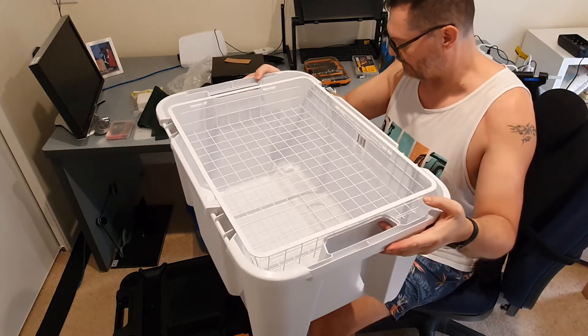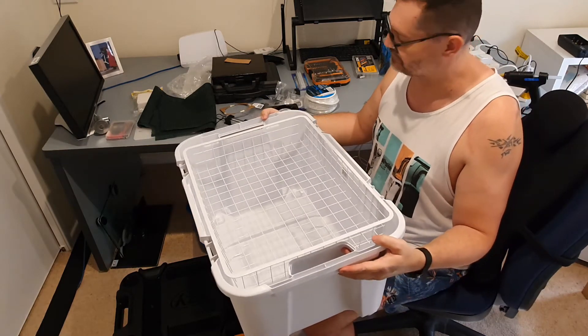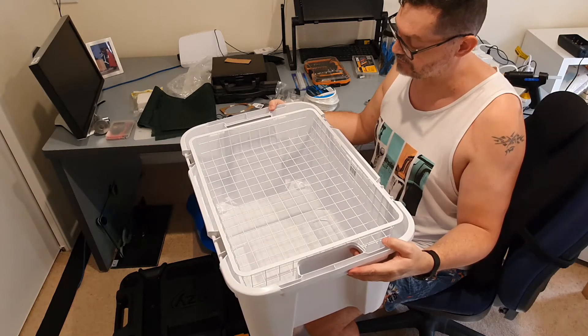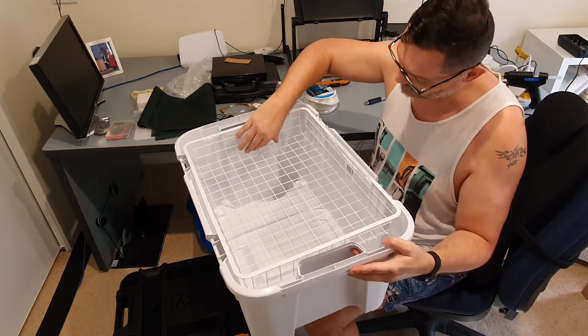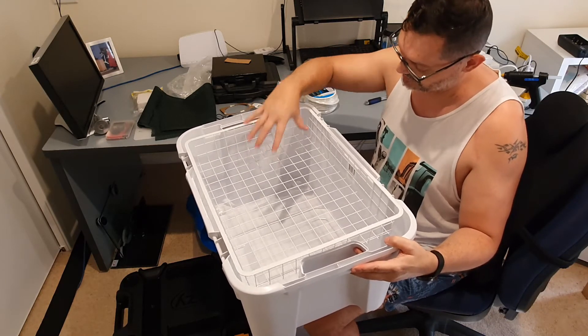So that's really the main elements of what we're going to be doing here. Without further ado, I'm just going to get going, marking up the airports and making sure the fans are going to be mounted at the optimal height. We obviously don't want them in contact with the basket, so they need to be a bit lower — about halfway down I think would be the right place.